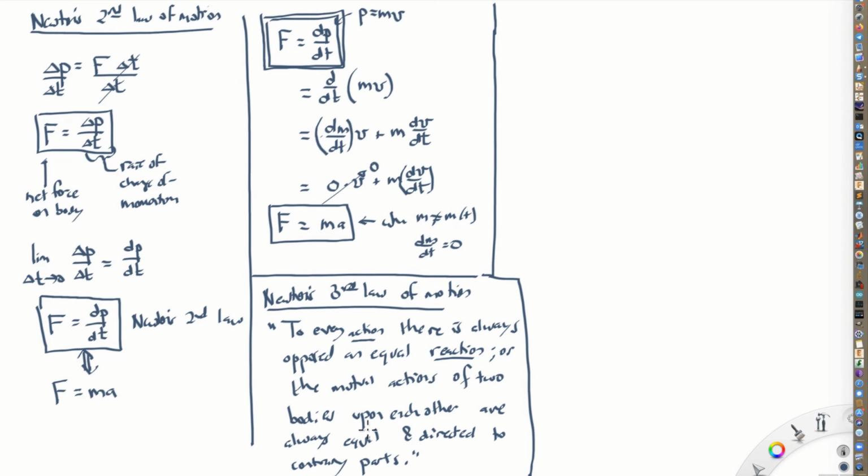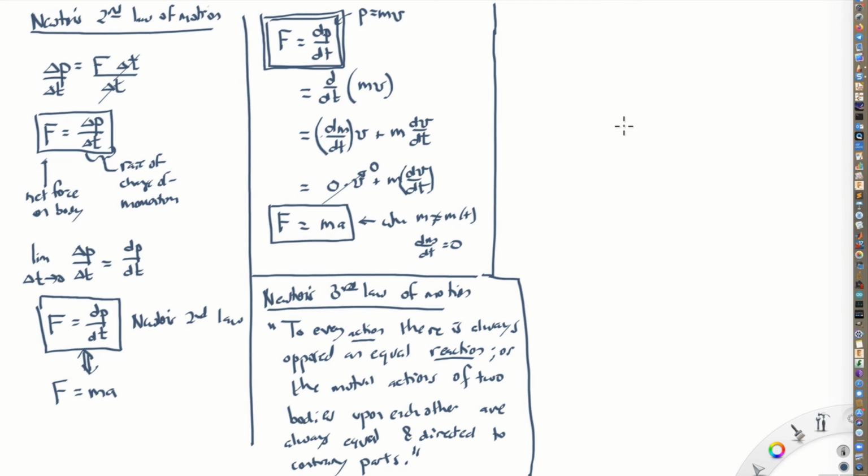So I think it kind of makes sense. These forces are equal. That's what this is saying. They're equal in size, directed to contrary parts. This is just a way of saying that they're pointed in opposite directions. I suppose this language maybe is still used in the American South, perhaps Texas. Are you from these here parts? It's sort of this direction or over here. So the forces are directed to contrary parts, that is, in opposite directions.